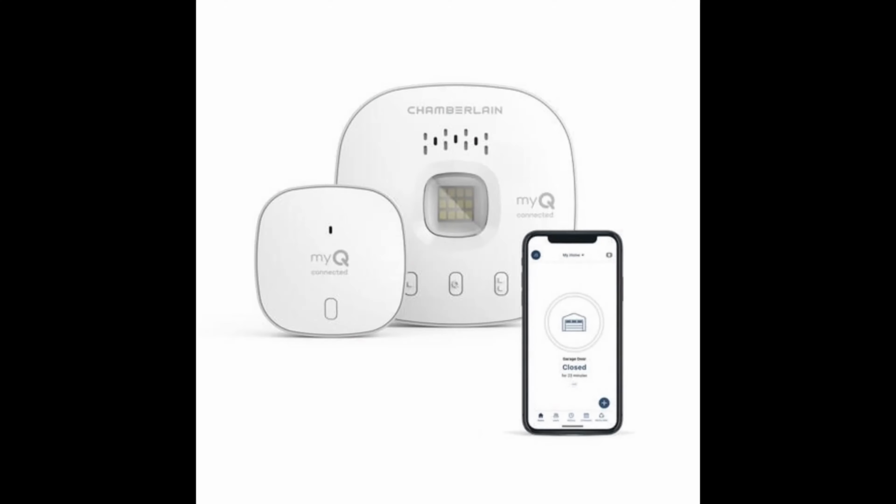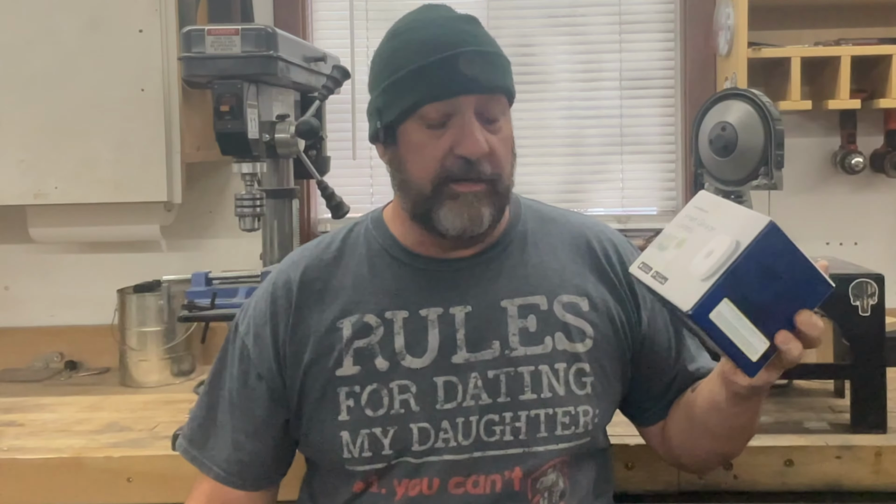The Chamberlain MyQ Smart Garage Door Controller. Now, I picked this up at one of my local retail home centers. It was like $22 plus tax.